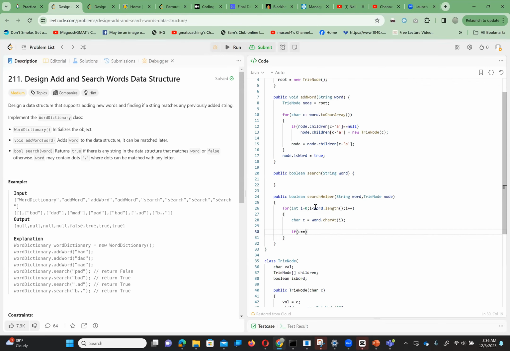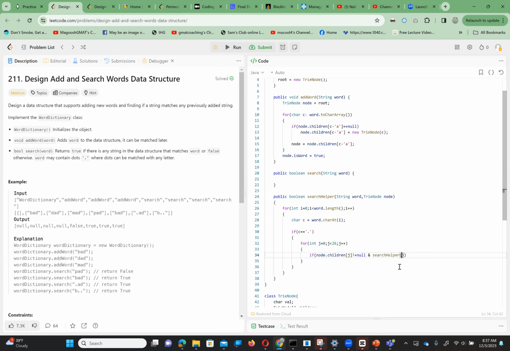If that character is a dot, then we are going to check every child inside that trie node. We know that for this problem, we can have at most 26 children. We'll check if there is a child for a specific character, then we will look for the rest of the string.